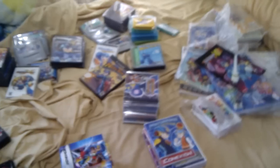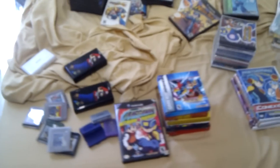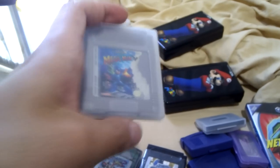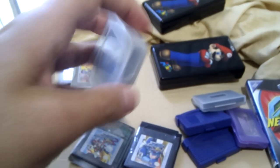And let's move up to the good stuff. Look here, man, where should I start? Okay, maybe about here. Let me show you what I have here. These ones are used copies I got for the Game Boy Mega Man games. Here is, let me see, Mega Man 1, Mega Man 2, Mega Man 4, and Mega Man 5 is over here. This one is actually a little bit worn out. I'm hoping to get a better copy of this one.